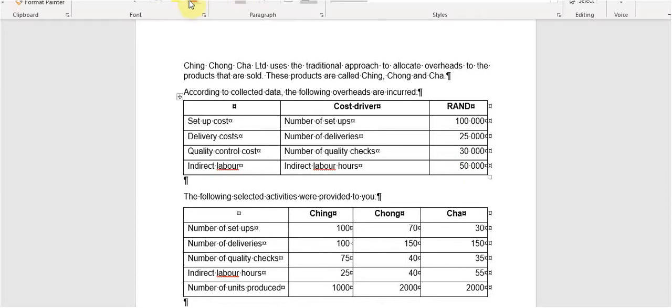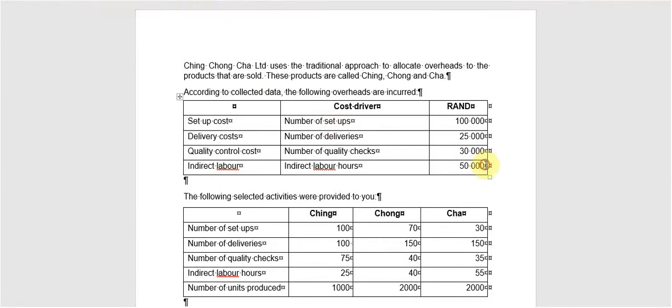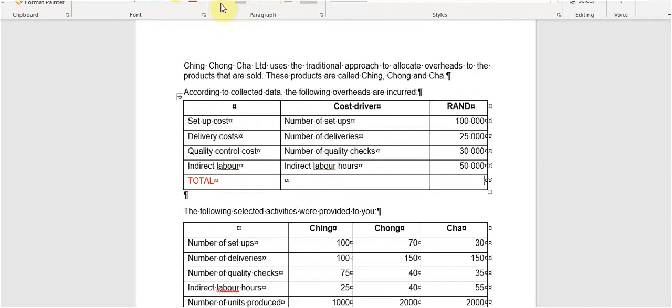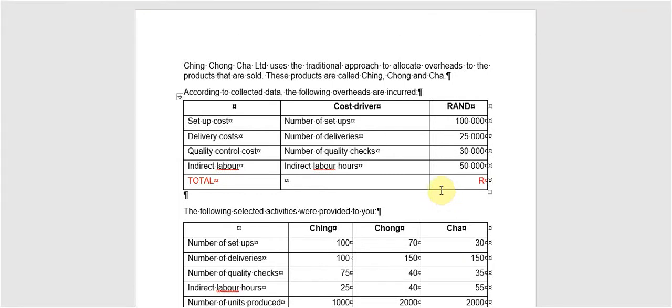So I am just going to change this to red, and I want to insert another line, and I just need us to add up the total here. So I want to know the total of the rand values that we have listed here, because it's very important if we want to do our calculation in terms of traditional costing. So if I add those up, it seems to me like 125,000 plus another 30,000 plus another 50,000. I see it's about 205,000 rand that we have there. I'm just going to double check on my calculator, ensure that it is correct. Yes, 205,000. So typically you will be doing this with a pencil or adding up to make sure that you have a total.